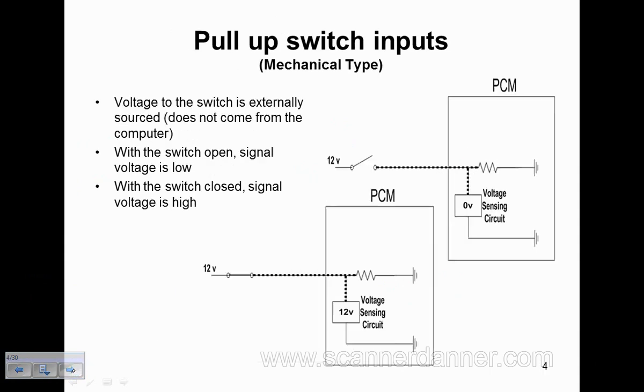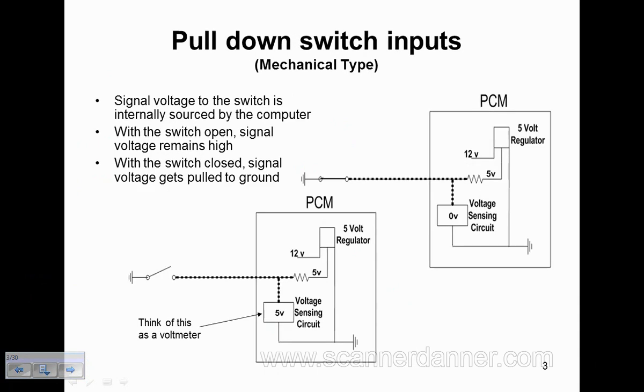All right, next one, next design. This is the pull-up design. And you can see that there's differences here. Oh, wait, I missed something. Back up the page. When this switch opens and closes, the voltage in here is what's changing. This is a constant 5. It never changes. I don't think I mentioned that. That does not change. Let's stay here for a second.